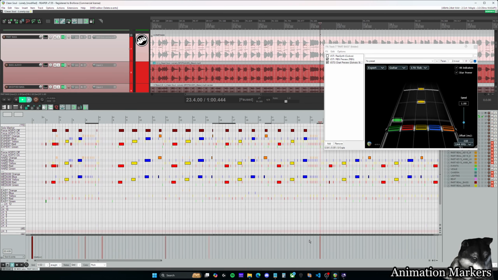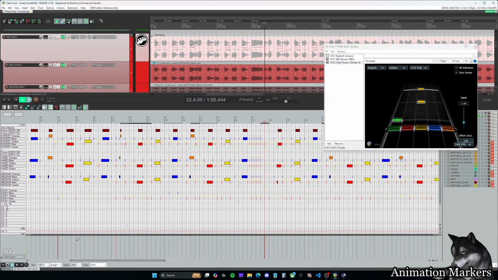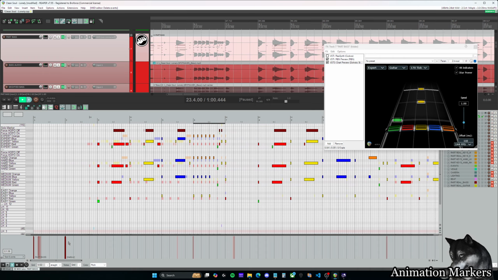Now, give them about one measure or half a measure or so to get into the animation, because it takes time to get into the animation pose. That's why this one is generated a little bit farther back than being right on it like that, so it doesn't look weird in the game.